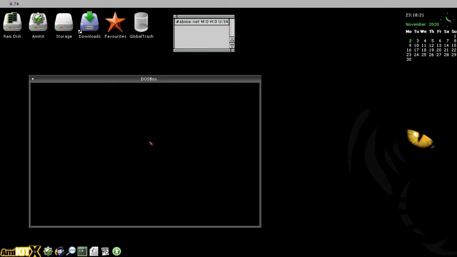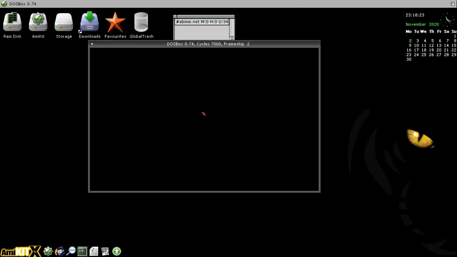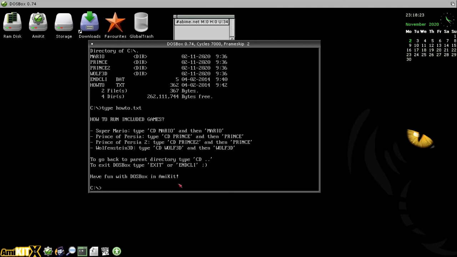And DOSBox also. This is a port of DOSBox for the Amiga, but as you can see from this blinking, this blinks very slowly. There are some settings you can tweak and make this go faster.